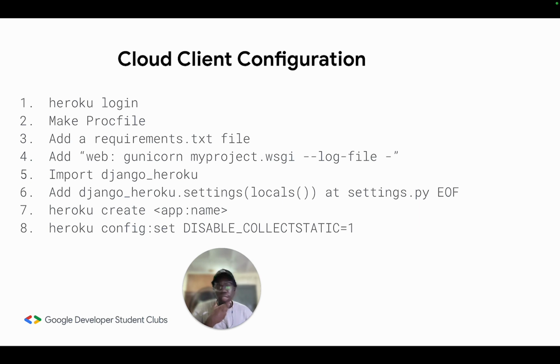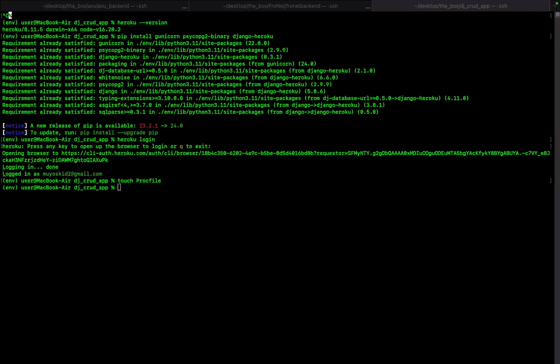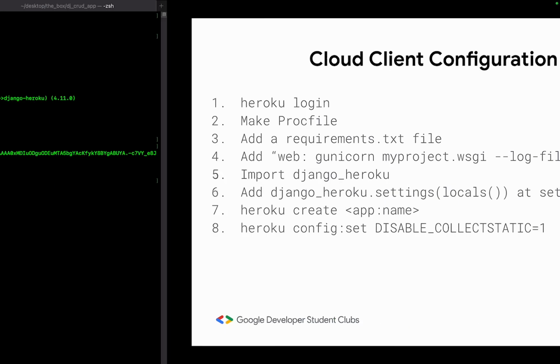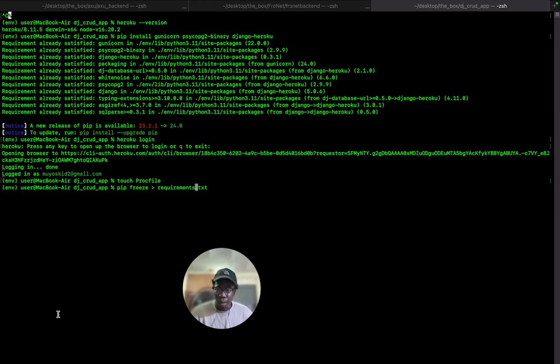The easier way to make the requirements.txt file is to use this command, pip freeze, and then the arrow, requirements.txt. Always very nice to spell check. Let's hope I got that right. Yeah, requirements.txt.